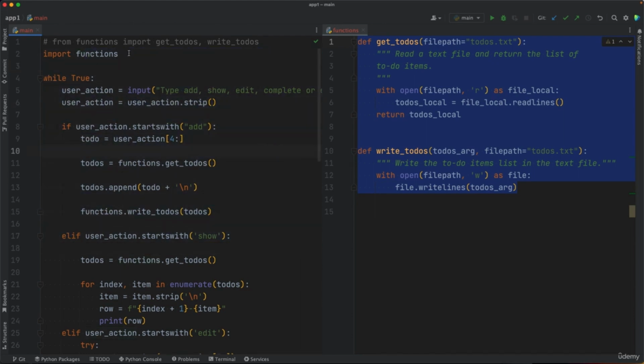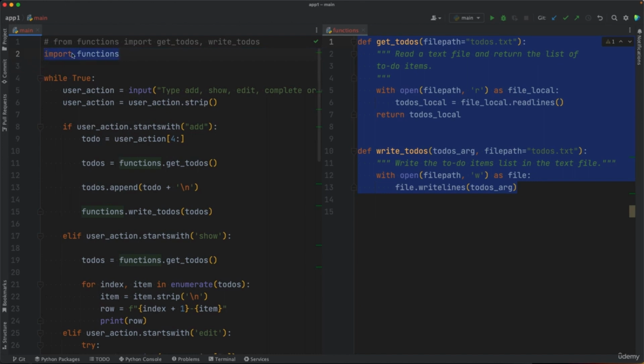So you saw that you can import a file using that statement, or you can import features of that file using this statement: from the file name without the .py extension import, and then you write the functions or variables, whatever you need to import from that file.